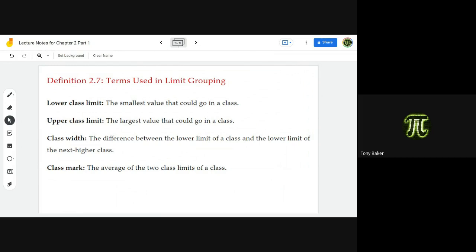If you're also doing the lower and upper class limits, you want to make sure that the values don't overlap, like we said before. So that's where your upper and lower class limits can never be the same. But a lot of times you'll see the class mark there, and those will be the values we'll put on the graph instead of the whole range. Doesn't mean that every value is that. It just means that's the number between those two values.